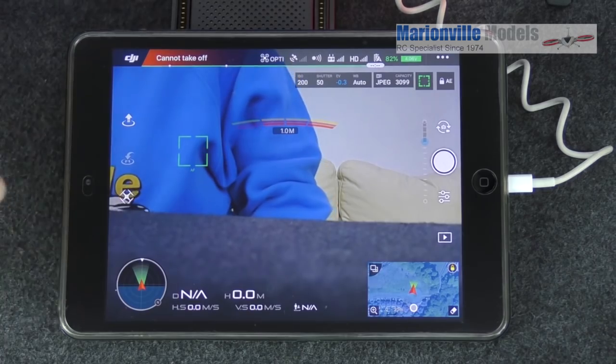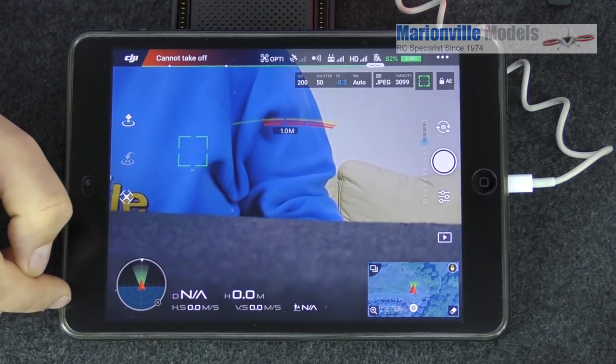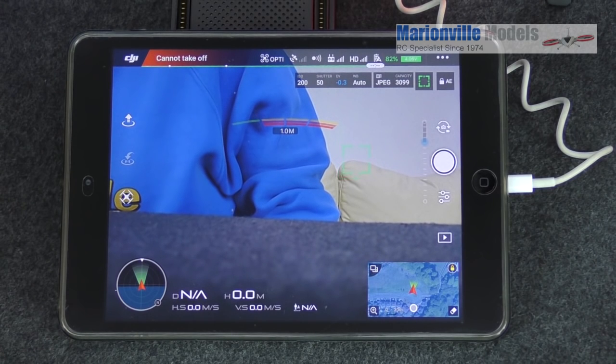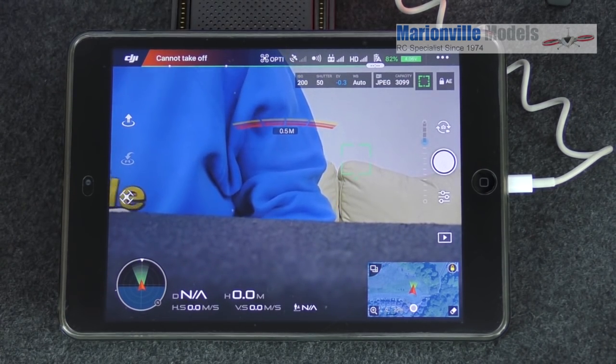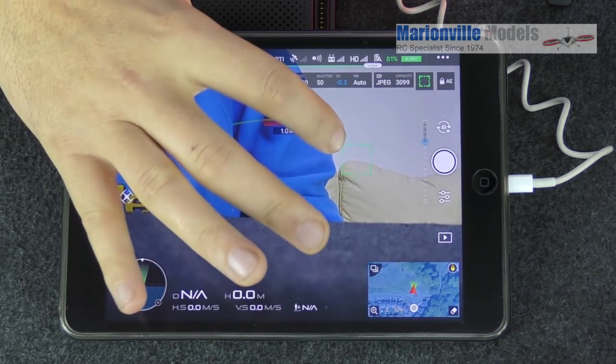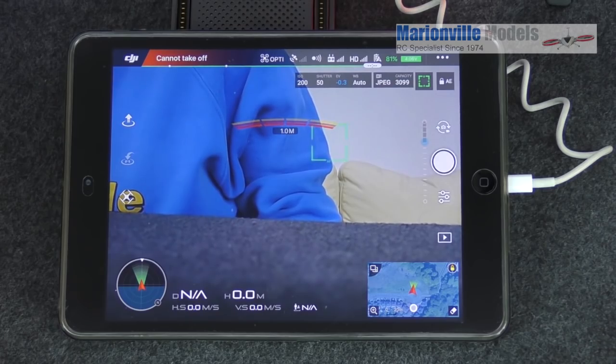And what it was is this: you do actually have to focus the camera on the Mavic. So what you must do, when you're flying, is touch the point you want it to focus on, and then it will focus on it. If you don't focus it, this is where people were experiencing a lot of soft images. It simply was that they were not actually focusing the camera.